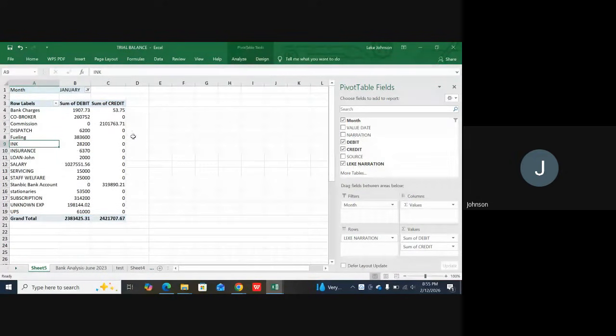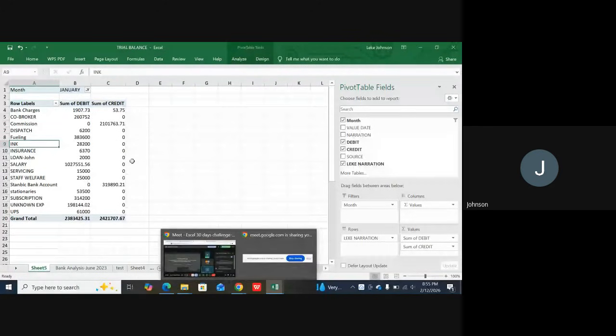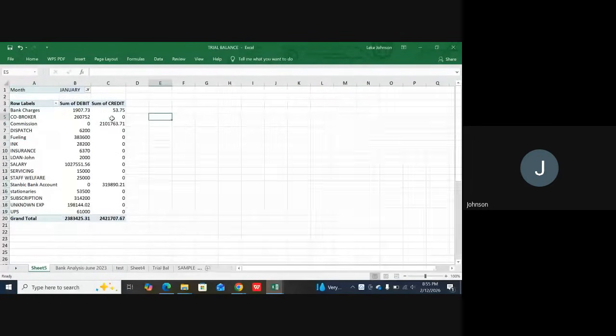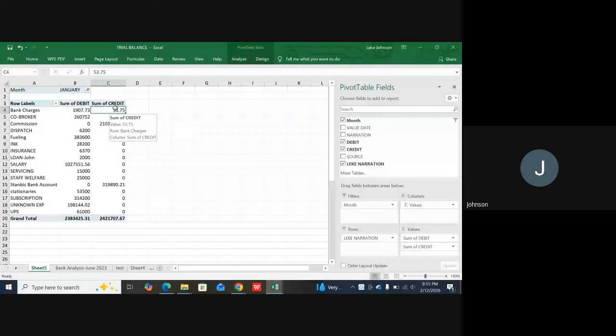Here are all the transactions in January. In January, we're able to make a commission of this amount. So in January, we only made sales of this value. The bank charges that occurred during that time are of this value. When you see bank charges on the credit side, it means that probably a transaction reversed.